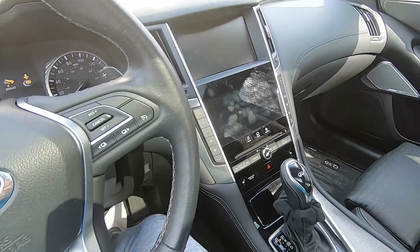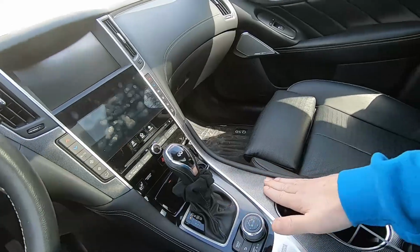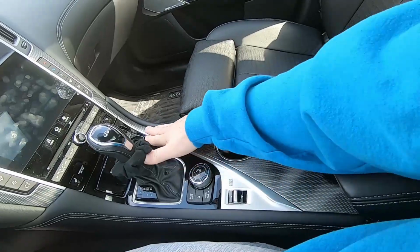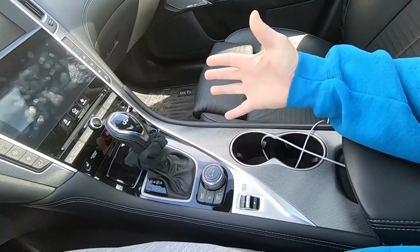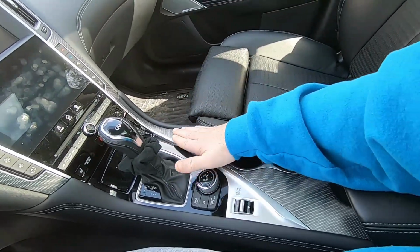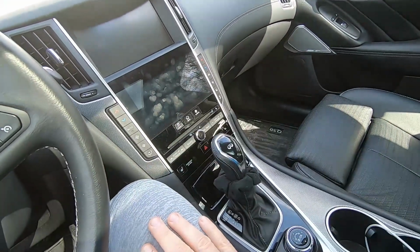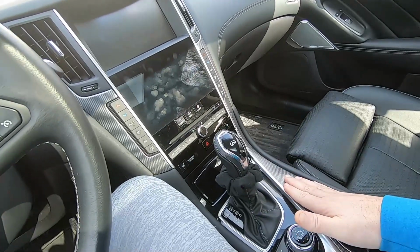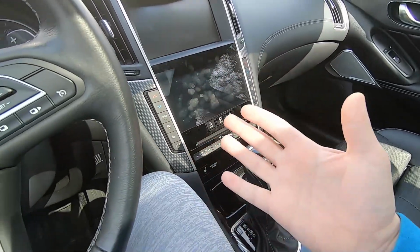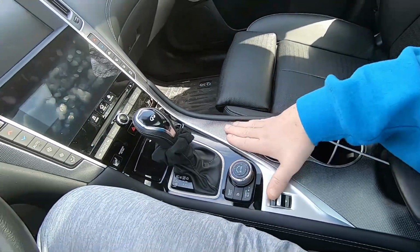So we're going to get onto the things that I don't like about this package. Again, I had this car in 2014. I never liked whatever they were going for with this plastic stuff. I don't know if it was supposed to be faux carbon fiber or what, but I've hated this since day one on my other one. I still hate this. The new Lux series, at least they put actual wood that's laminated, nice and shiny, like burl wood. I would have liked to have seen some kind of black burl wood in this. That would have completed the look instead of this chintzy stuff they use here.